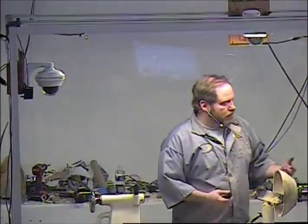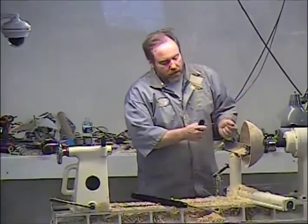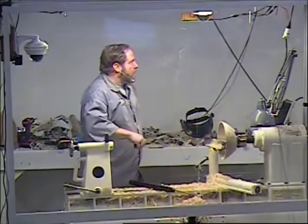Keep the sandpaper moving. If you're power sanding with the bowl turning, you don't want to just sit in one spot, because those grit marks are going to scratch and create lines. So keep moving with your sandpaper, freehanding or power sanding.